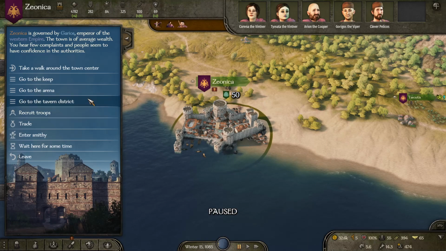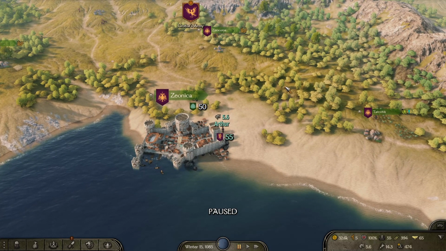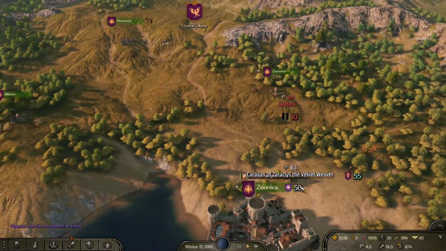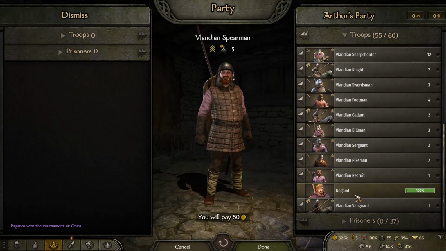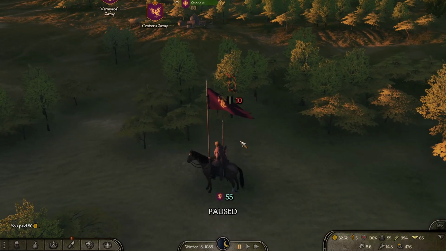Okay. So, now we can go and attack good old Sturgia. We have joined the Western Empire as a mercenary, and it's time to go and fight a war. But we will leave that for the next episode. I'll see you then.